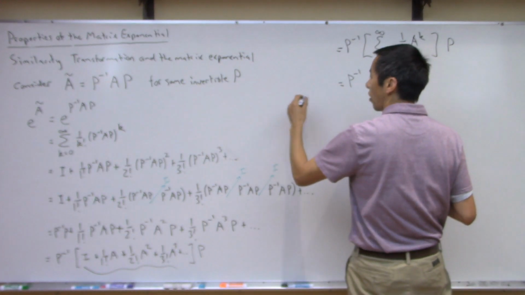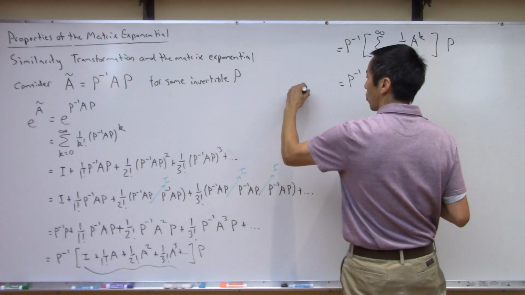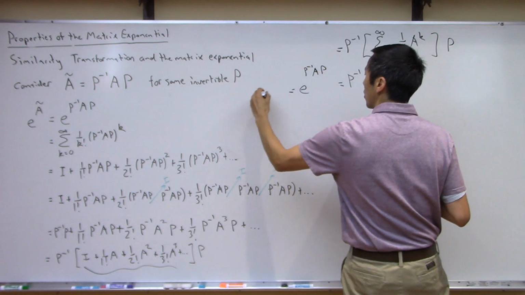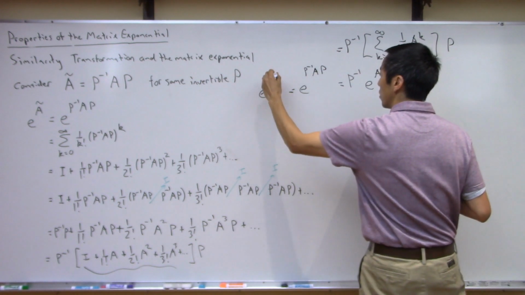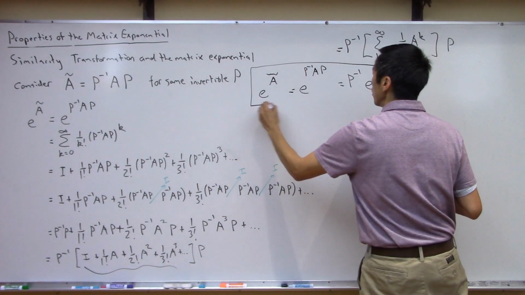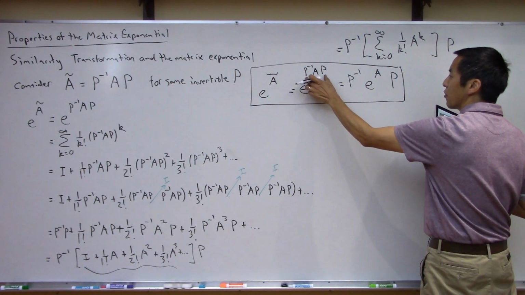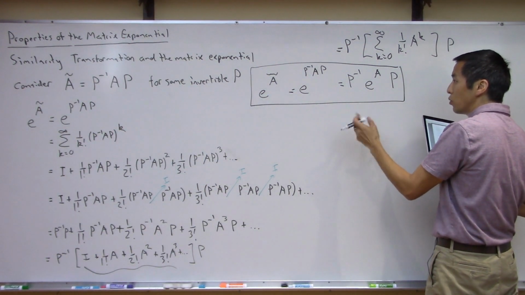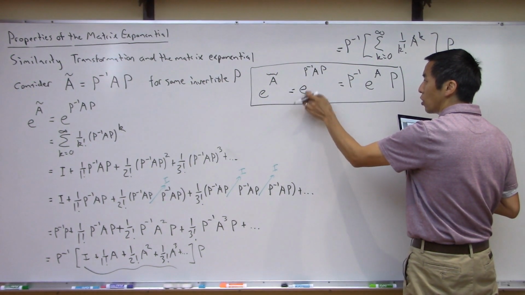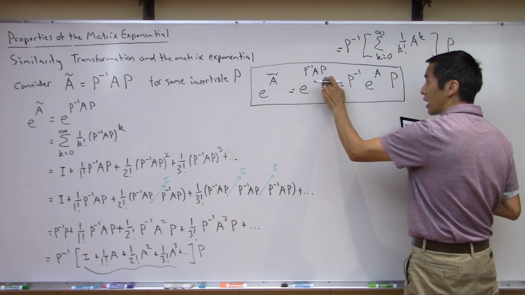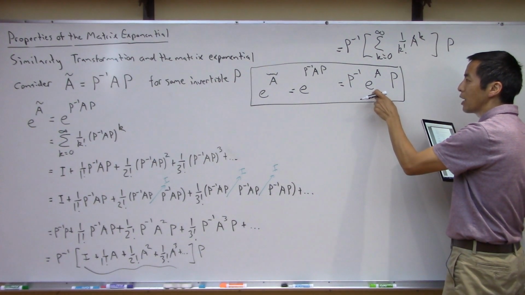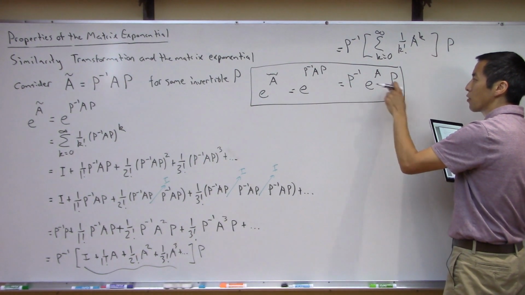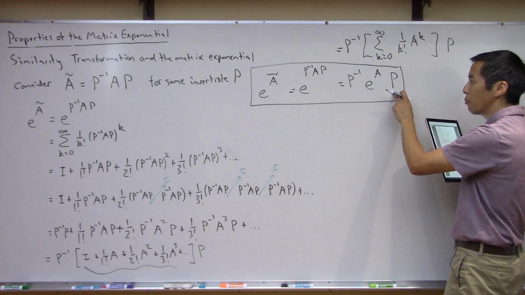So here is our result, right? The matrix exponential of P inverse AP, or the matrix exponential of A tilde, right, that we started off with, is this. So this P inverse and the P, they sort of fall off to either side, and what you can end up doing is if you want to calculate the matrix exponential of this triplet, you actually only need to calculate the matrix exponential of A, and then you can just pre-multiply by P inverse and post-multiply by P, right? That's what you end up with, right?